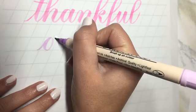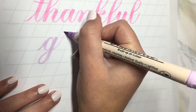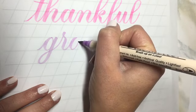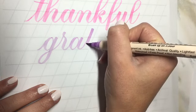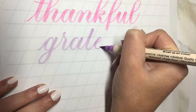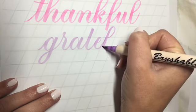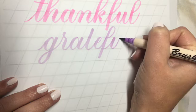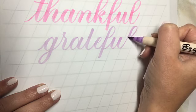You'll notice that as we're writing, we're going really slowly, and it might seem like we're just doing this for the dramatic effect, but this is actually how slowly we both write because it takes lots of concentration to get your strokes nice and consistent and neat. Also, if you're brand new to this, you might see that we're lifting our pen a lot. Calligraphy is different than cursive. For cursive, you keep your pen on the paper, and for calligraphy, you can see how often Jordan's lifting her pen. Anytime she is making a new stroke, even going from the U to the L right here, lifting the pen.